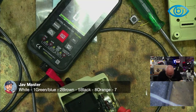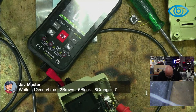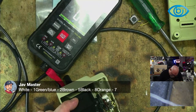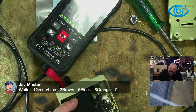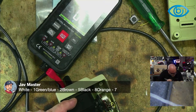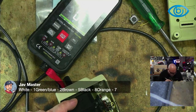White. White was going to one. Where's red going to? Assuming I'm counting in the right direction. I can never remember which direction around it is. One. Yeah, I am doing it the right way. It's left to right when you're looking at the male side, and it's right to left if you're looking at the female side.